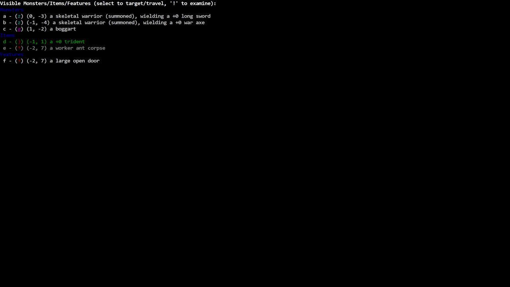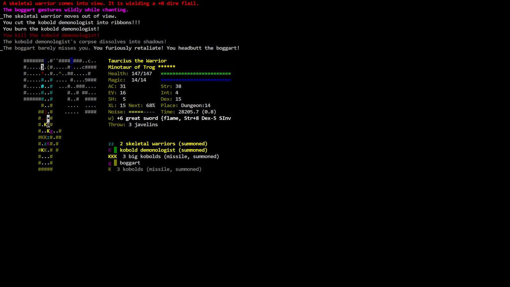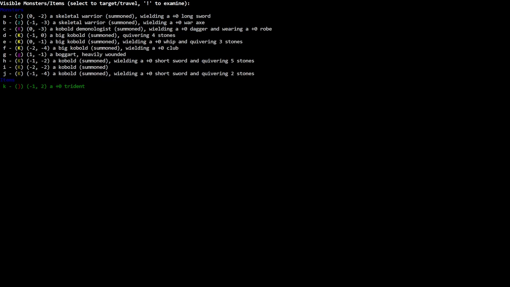Cut visit mount A, Z, 0, minus 3, a skeletal warrior. Summon B, oh, C, minus God. 1, minus 4, a skeletal C, G, 1, minus 2, a bogger. You kill the bogger. A land, the skeletal warrior moves out of view. The bogger gestures wildly. The bogger to the kobold demonologist's corpse dissolves into shadows. You kill the kobold demonologist. Cut visit mount A, Z, 0, minus 2, a B, Z, minus 1, minus 3, a skeletal warrior C, K, where? 0, minus 3, a kobold demonologist. D, K, minus 1, 0, a big E, K, 0, minus 1, a big kobold F, K, minus 2, minus 4, a big kobold. Summoned, G, G, 1, minus 1, a bogger heavily wounded.